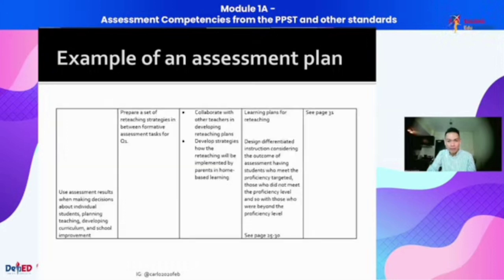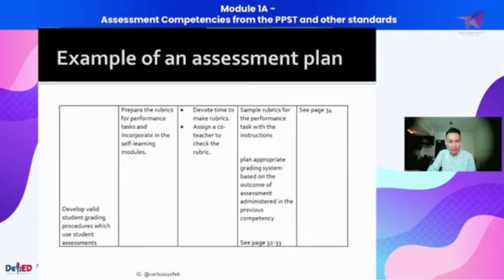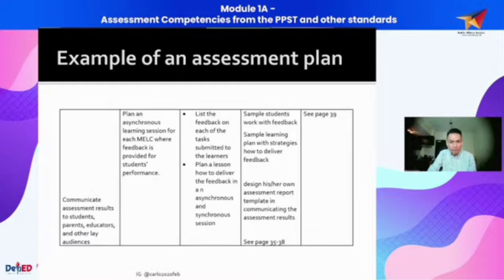Okay, now let me read to you an example. Okay, let's take a look at this one. For example, one of the standards would be communicate assessment results to students, parents, educators, and other lay audience. Okay, what you need to do here is the objective that is aligned with this competency is to plan an asynchronous learning session for each MELC where feedback is provided for the student's performance.